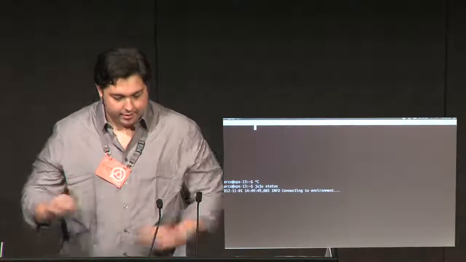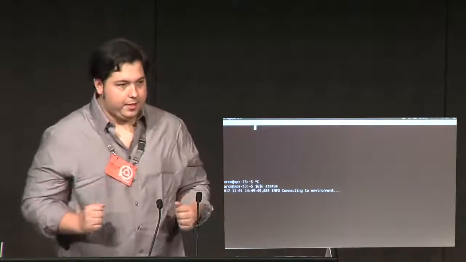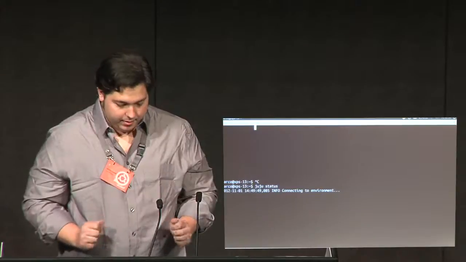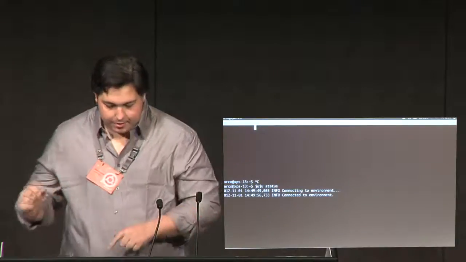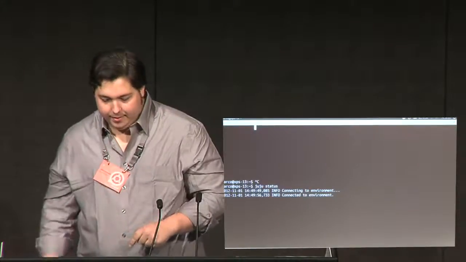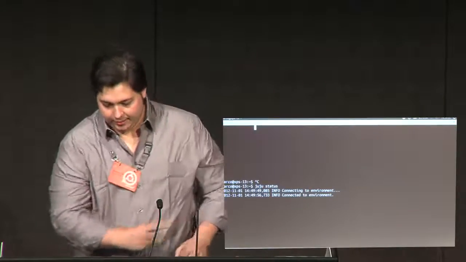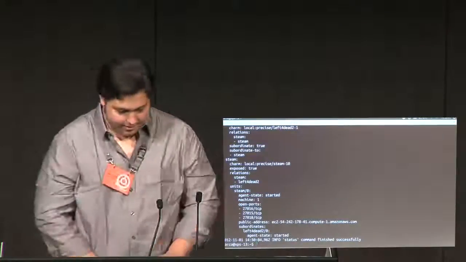After I deployed and waited several minutes for about 12 to 15 gigs of game data to be deployed on the server, I got an environment that looks kind of something like this. And what I'm going to try to do now is plug my Windows laptop in and then connect to the server in Left 4 Dead 2, and hopefully that'll work.